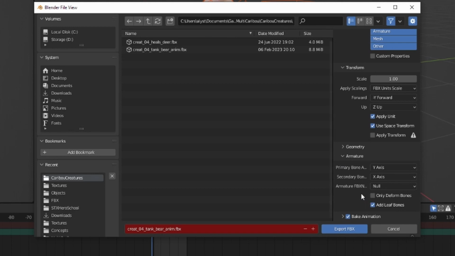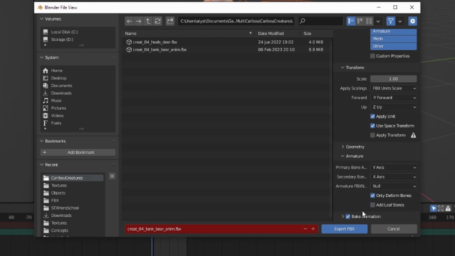If you remember our Rigify rig, it has a ton of bones in it, and the vast majority of those bones do not affect the mesh. They're only used for posing the skeleton, managing constraints, changing the angle of certain things, but they don't actually move the mesh, they just move other bones. And because of how Blender works, we can't export those constraints. So when we check only deform bones, this means that only the bones that actually deform the mesh will get exported with our model. It results in a much cleaner, much less dense skeleton that's easier to work with.